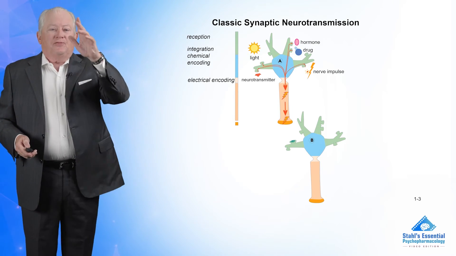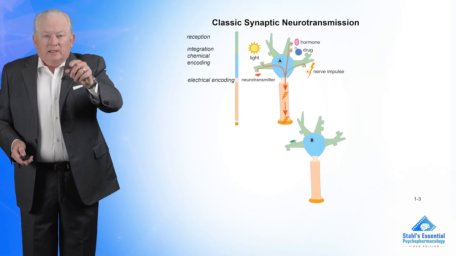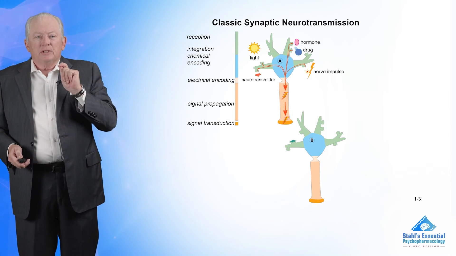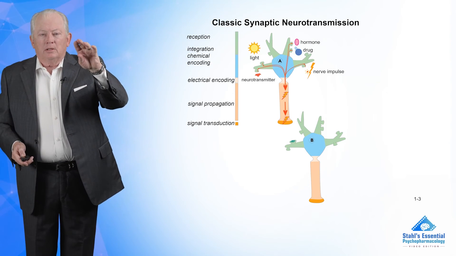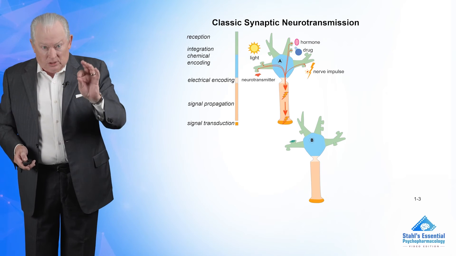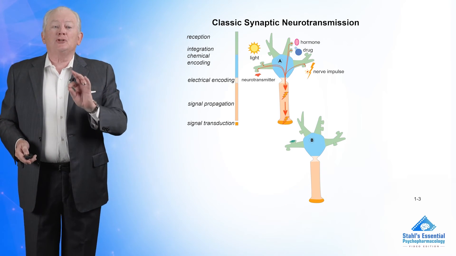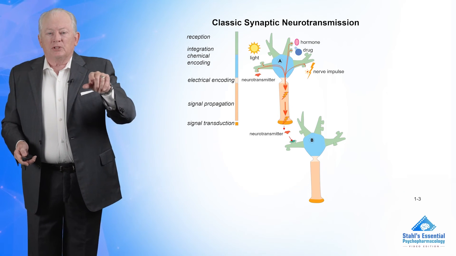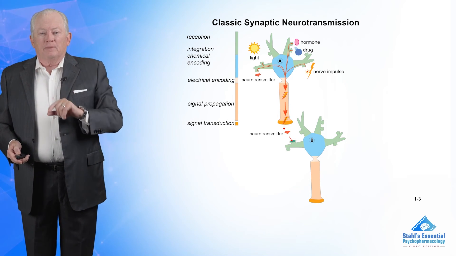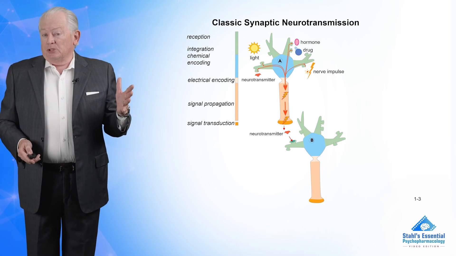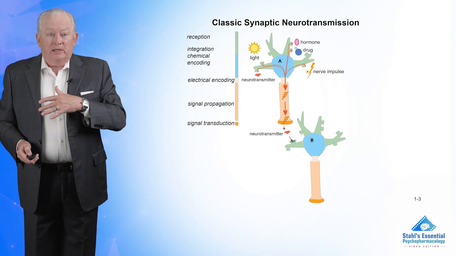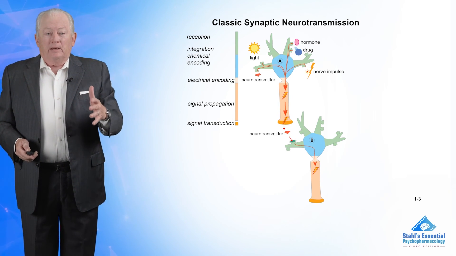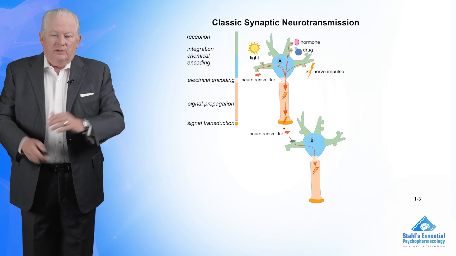Let's say the input comes in and says yes, let's fire. The fuse is lit and the action potential propagates all the way down to the bottom of the axon, where it releases neurotransmitter. So the electrical encoding becomes a signal that is propagated as an electrical signal, and then it gets transduced from electrical to chemical — and that means neurotransmitter. The neurotransmitter traverses across the synapse to talk to that green receptor platform on neuron B, which becomes one of its inputs. If it's strong enough to be integrated in that neuron, it could cause a signal propagated down to the bottom of it.